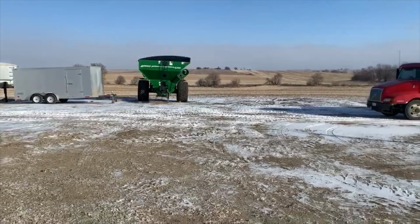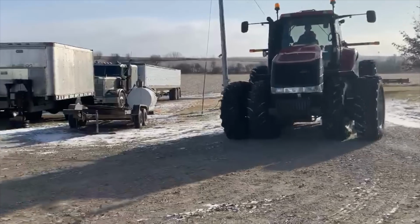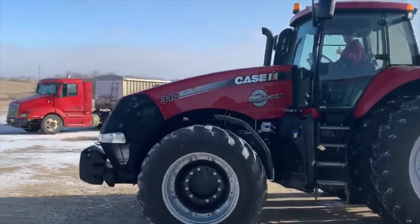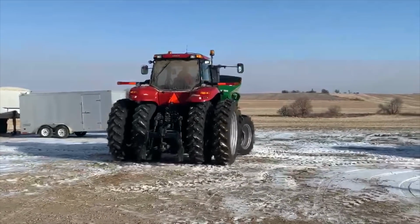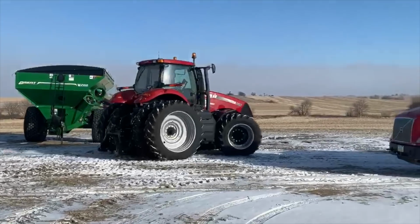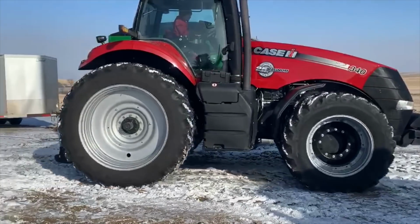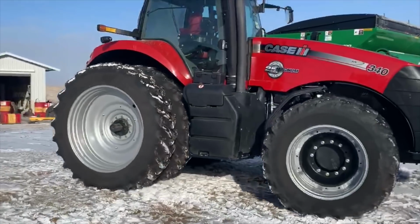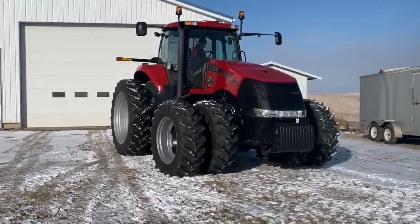All right, everybody. I'm gonna show you something really, really cool. This is our new used tractor. It's a Case Magnum 340. I think she's got around 950 hours on it. 340 horse. This came from a farm auction. We know the guy very well. This tractor is, well, it looks brand new inside now.